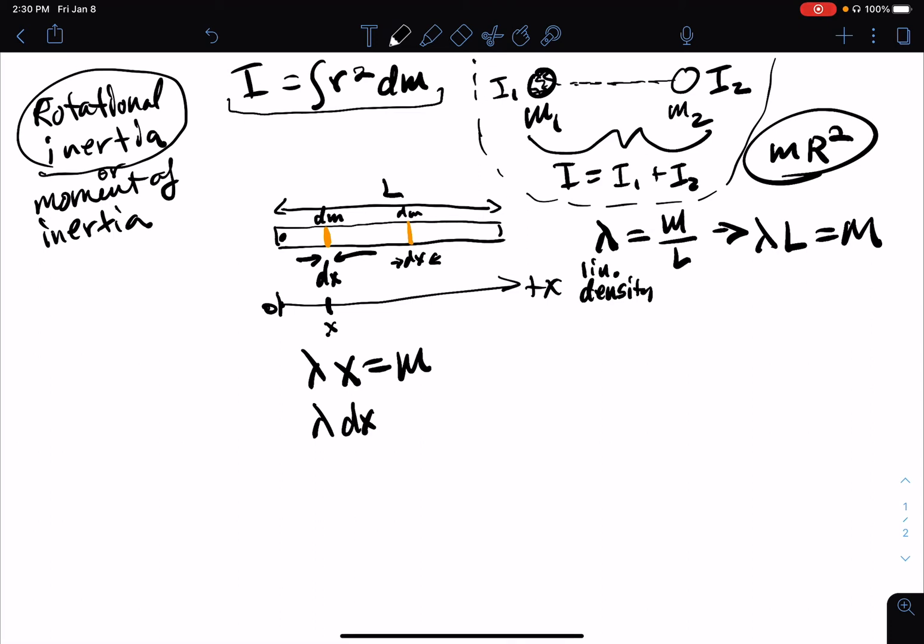The dx in that drawing and the dm in the drawing can be written this way. So if we are going from a macroscopic kind of view, the whole length of the rod times the linear density would give us the whole mass of the rod. Well, an infinitesimal sliver of the rod, dx, times the linear density would be whatever little tiny infinitesimal mass you have. So in calculus, what we're really describing here is thinking of this as a differential equation. We have essentially differentiated the left and the right with respect to that variable. This is the derivative of x with respect to x, so dx. Or more accurately, instead of thinking of a differentiation, we're writing it as a differential. So for each dx times lambda, it'll have a certain mass dm.